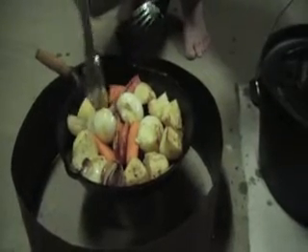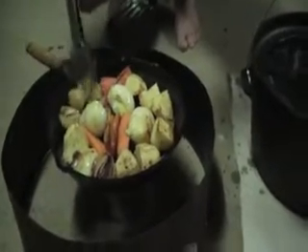Nice even heat. It's cooking evenly right across the tri-can. It really helps when you've got a big heavy-bottom cast iron tri-can, which is what this one is. And the camp oven too — it's a good quality one. It's 12 quarts, or about 12 litres. Quite a large one.